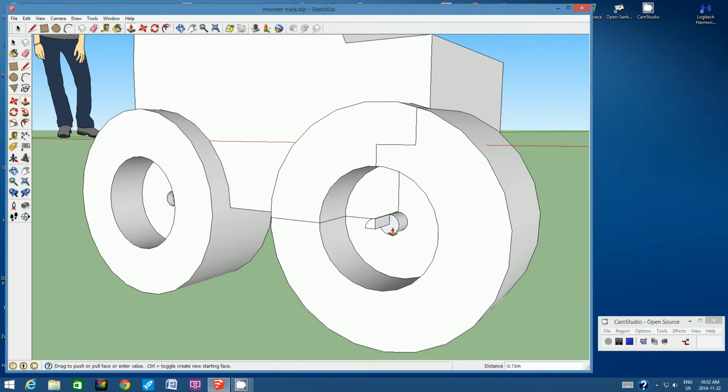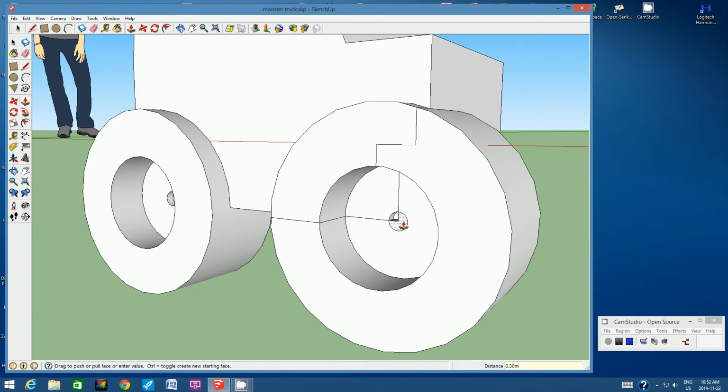Remember, you're not holding the mouse button. Let go of the mouse and type in 30 cm and hit enter. Now I want you to click on this portion here, start pushing it inwards, and type in 30 cm.